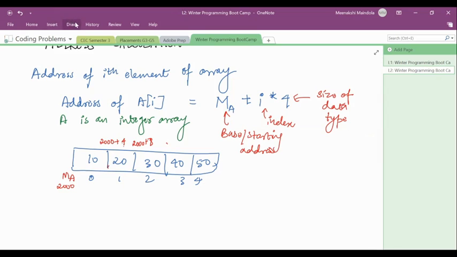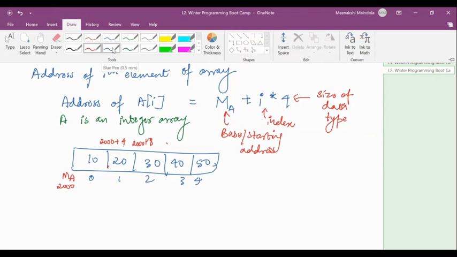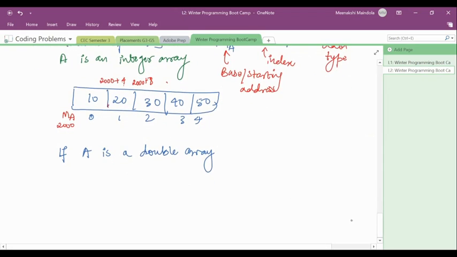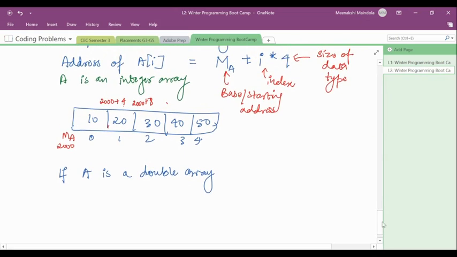So can anyone tell me what will happen if, let us say, you have a double array? If A is a double array, what will be the changes that you will make to the formula? What will the address of the ith element become in this case?